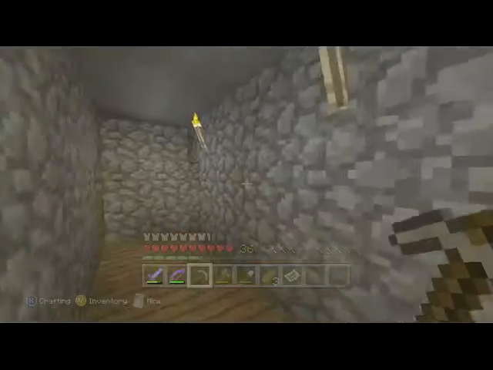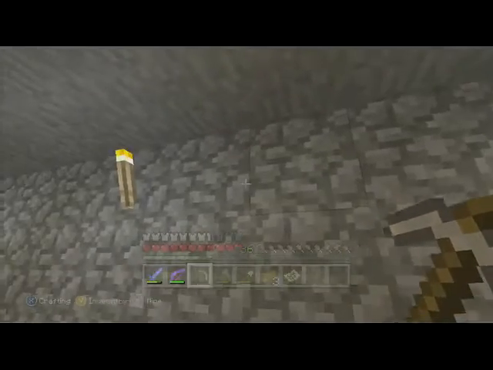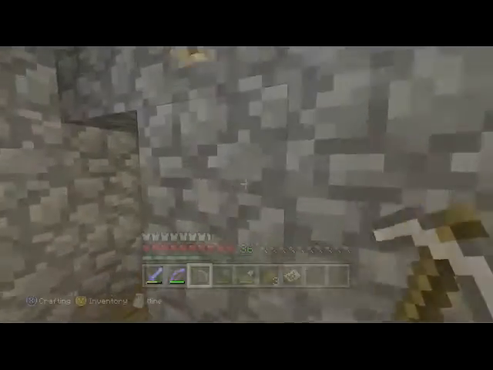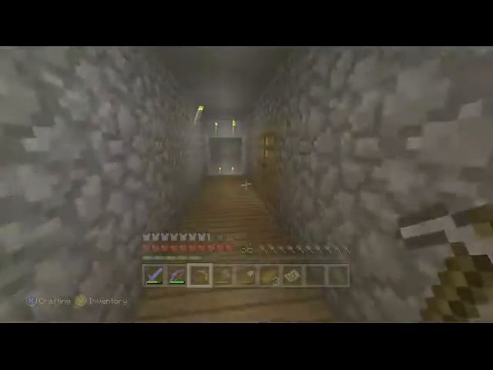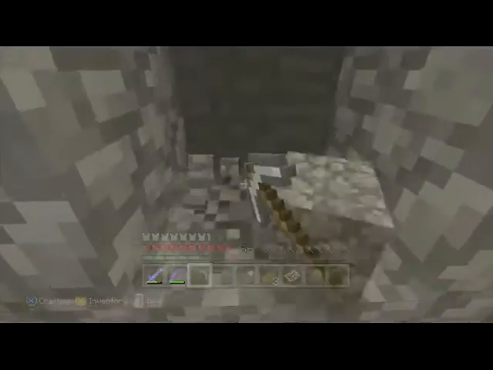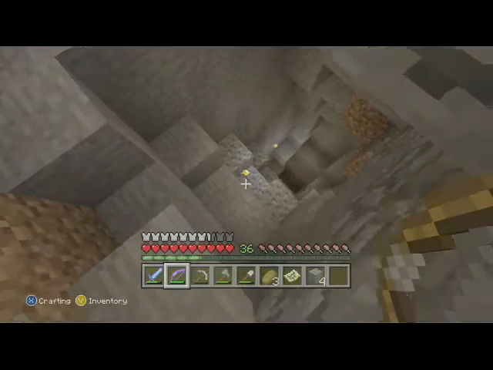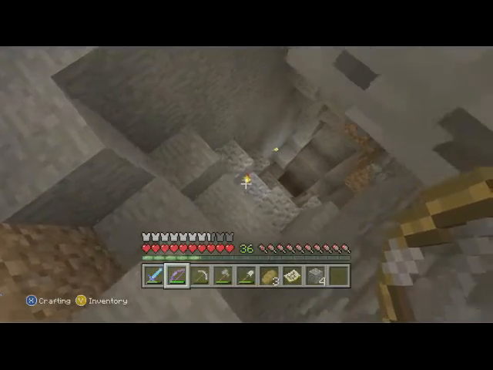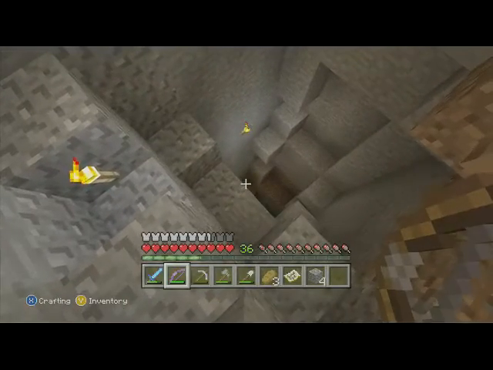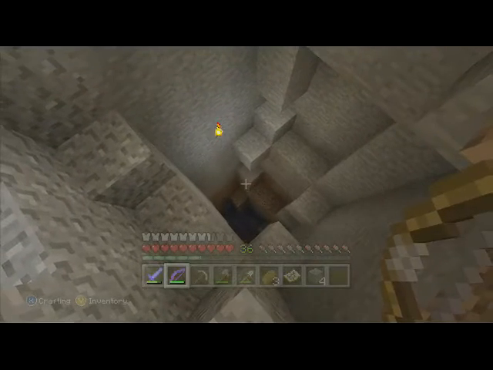Do we have a stone pickaxe. Right here? No. I need to find a place. I think just right here would do. Well, yeah, that's why it's the pit of death. Yep. Still is the pit of death.